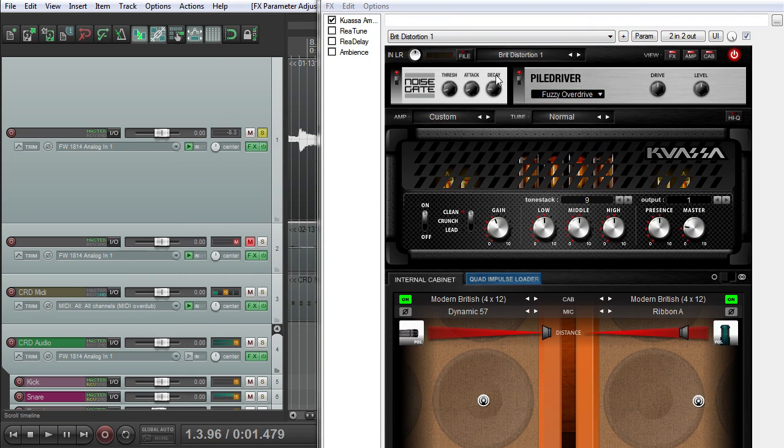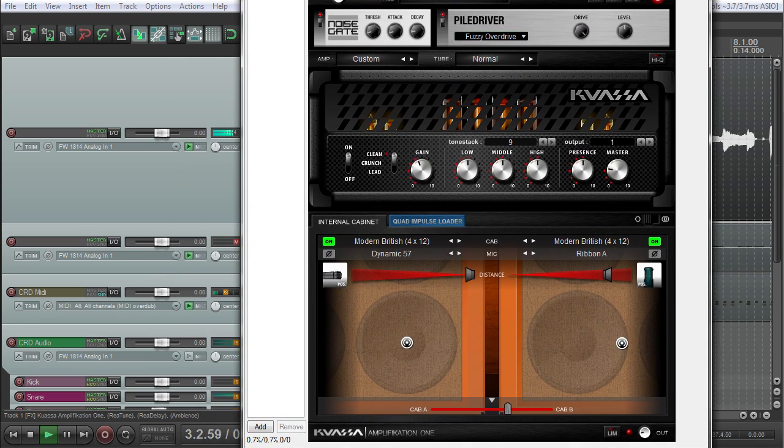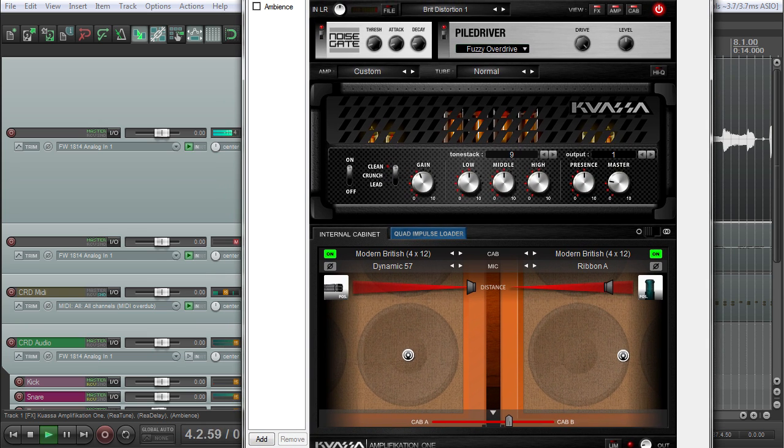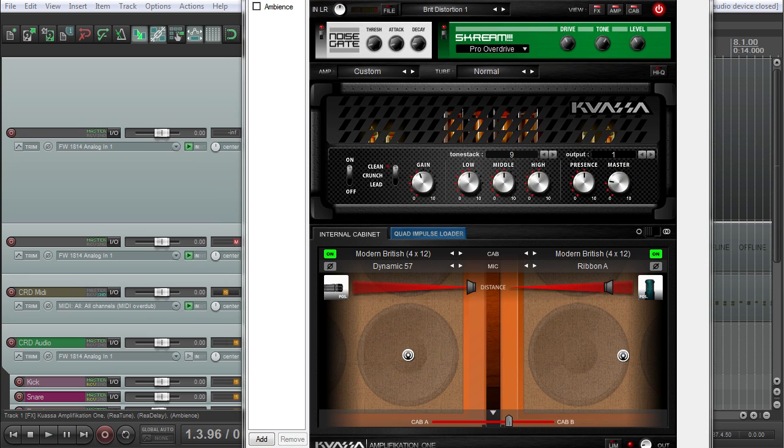And then we have Pile Driver, which is real simple, just has drive and level. Kind of has a fuzzy kind of sound. A good amount of options there, and that was just with this one amplifier. And we have 8 different amp models to choose from.